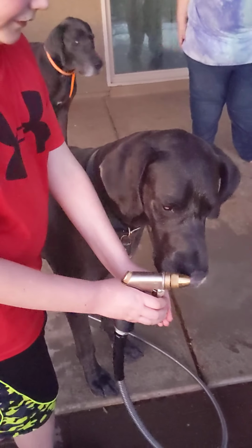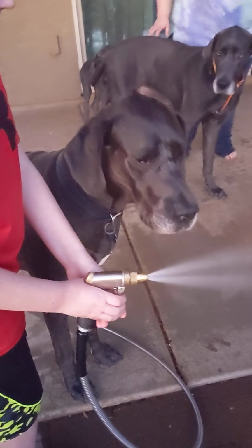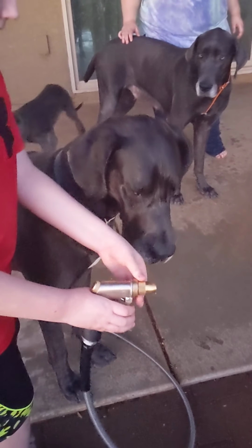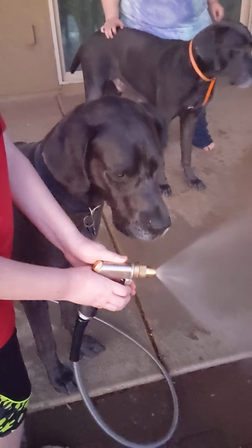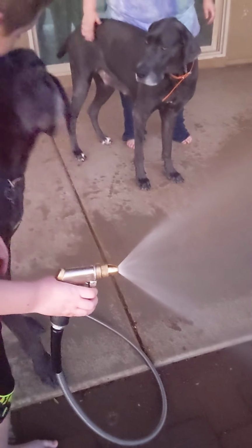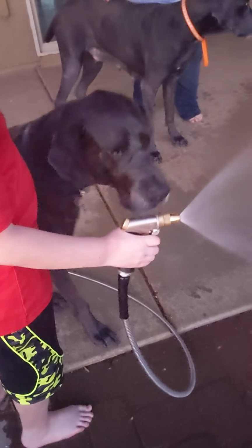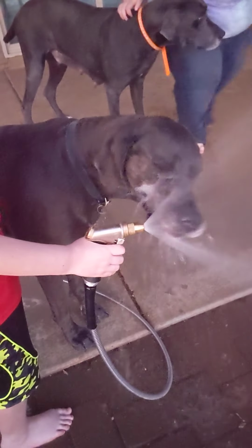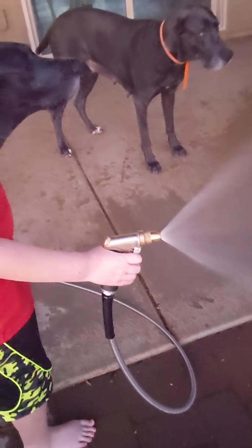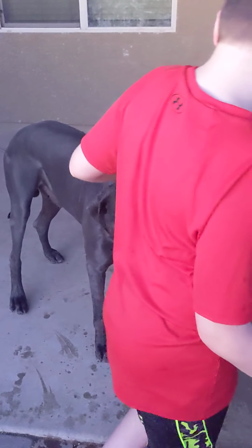Hey guys, just us. We have... I don't think he likes it that close together. It's too rough. It's Rufus and Pippa. So if you guys are wondering why you have water Great Danes, this is why. These two love the water. Oh my gosh. Every time Rufus goes in for a drink, he goes in for a snorkel.